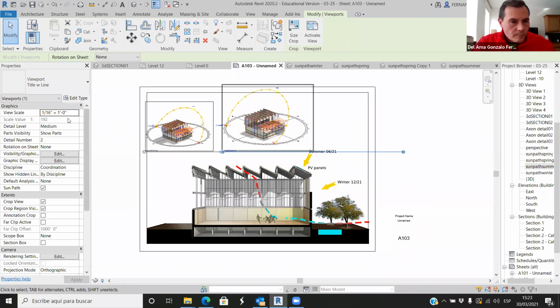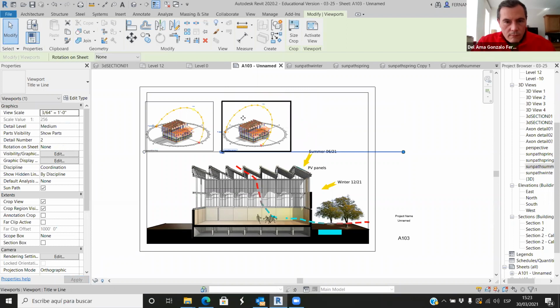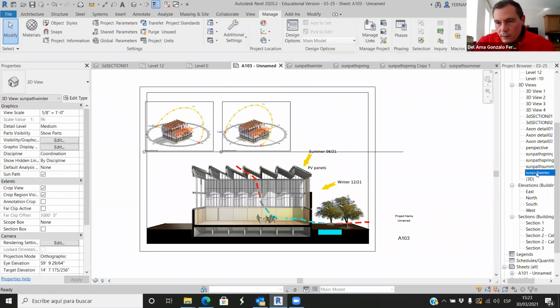Yeah. And finally, the sun path in winter.